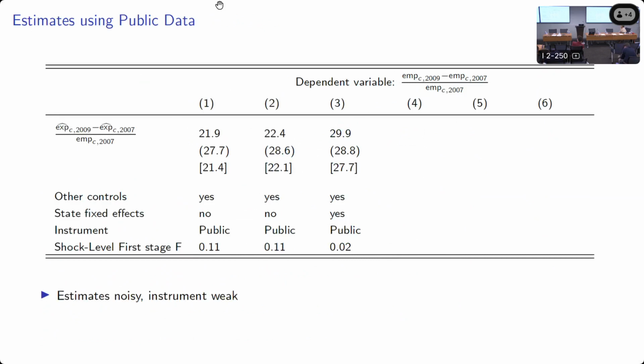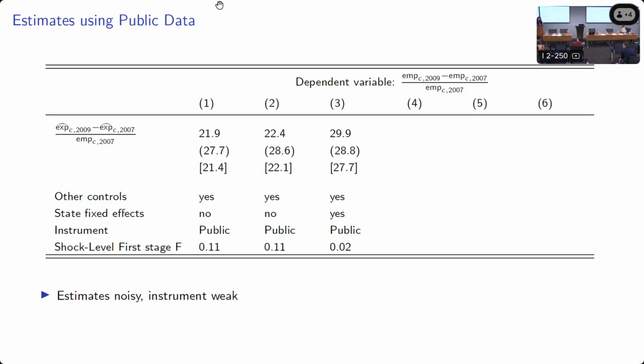So we can construct our instrument with the imputed data, and the export value of the counties with the imputed data, the right-hand side variable with imputed data, right? And so if I do that and I run the same IV, you see that the estimated values are positive, but the F-stat is so small that you can't do any inference here. This is just total noise. And you can also see that it's very noisy. You can't use this, right?